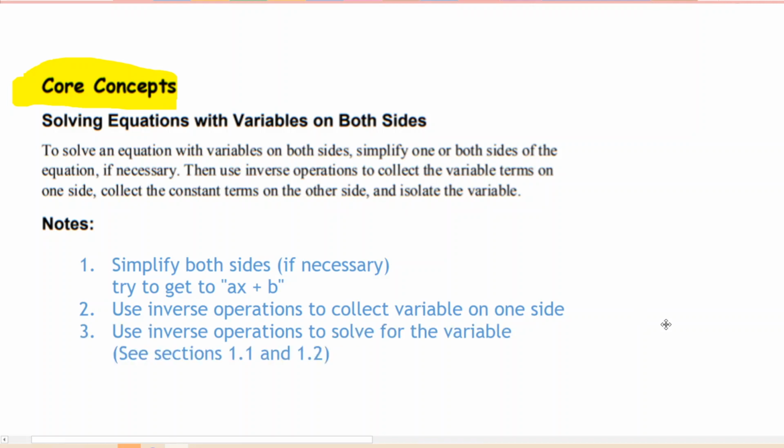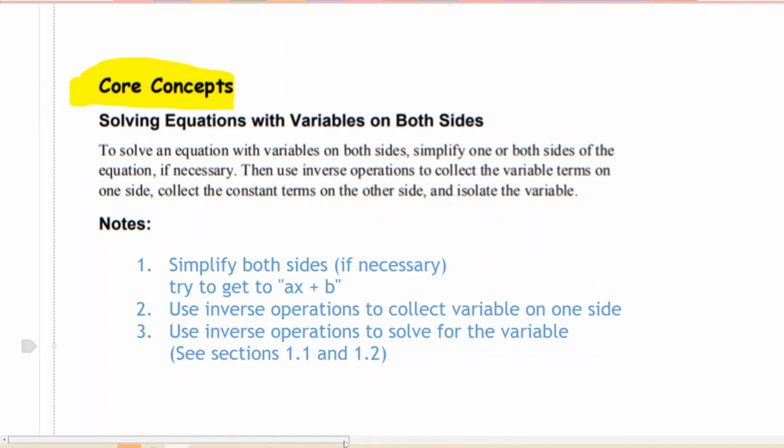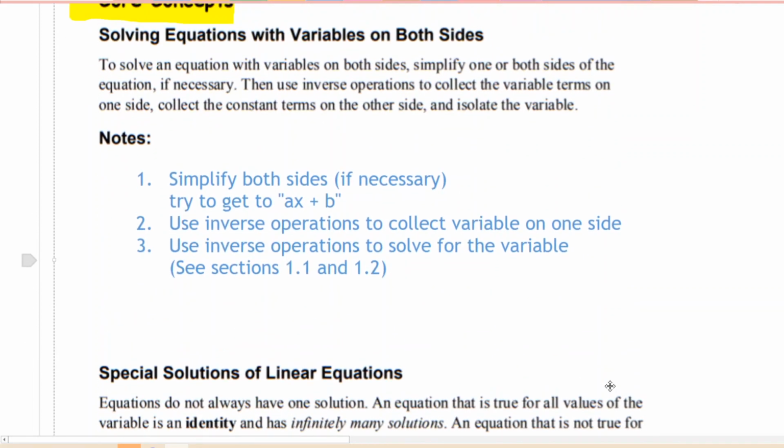Finally, you're going to use inverse operations to solve for the variable, and this is what we did in sections 1.1 and 1.2. So notice how this section 1.3 builds on what we did in 1.1 and 1.2. So this is one instance, again, where in algebra, you have to master previous skills in order to unlock new skills. If 1.1 and 1.2 were not good for you, you're going to have to review those in order for us to really take advantage of what we've got in 1.3. Otherwise, you know, it's like you're building a house with no foundation. The entire thing is going to fall apart.